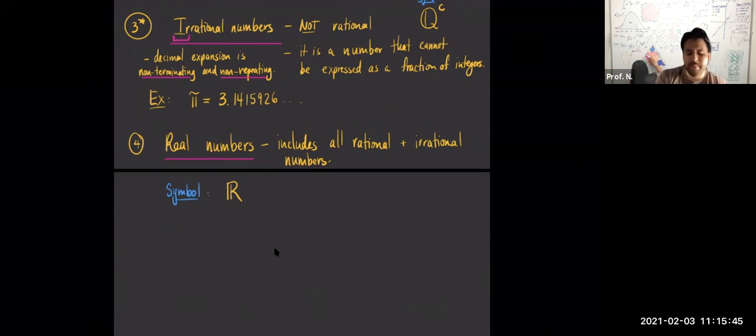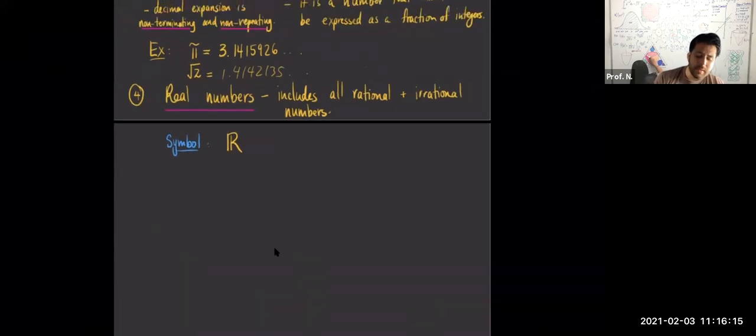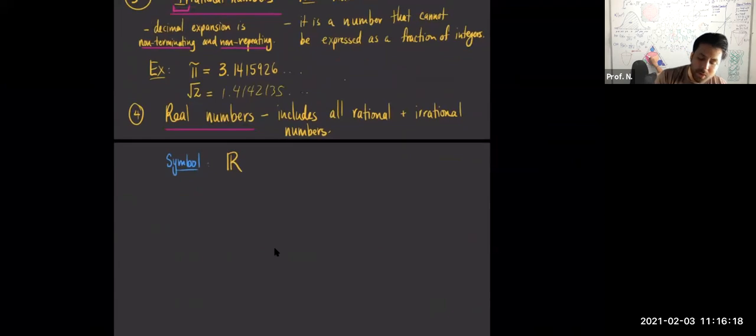And I want to give you another example of an irrational number, which would be the square root of 2. The square root of 2 is irrational. If you put this in your calculator, it's 1.414213, and this goes on forever and ever, doesn't stop. And there's no pattern to it. It's also random. But for example, what about the square root of 49? Is that an irrational number?